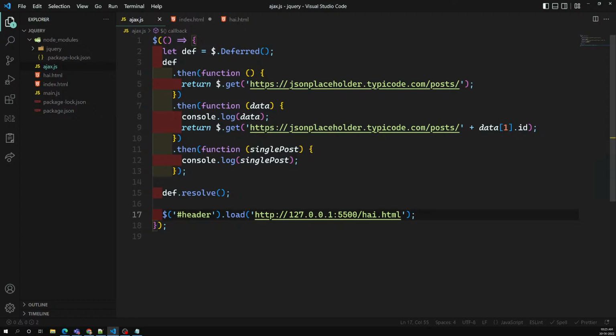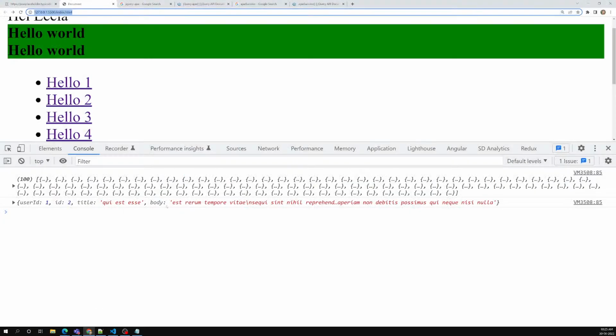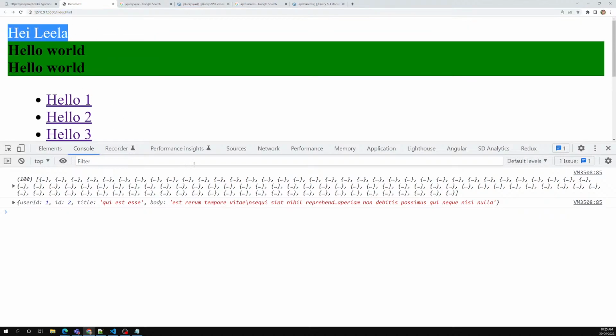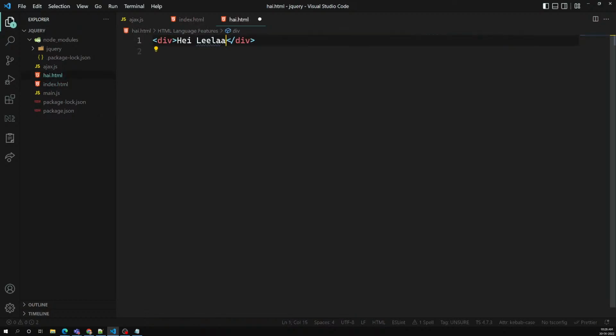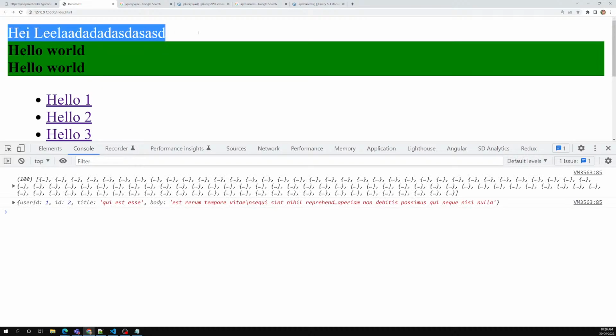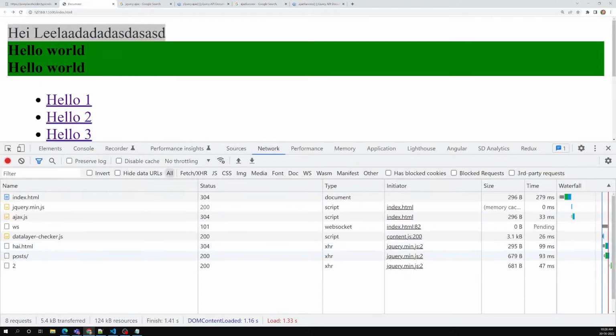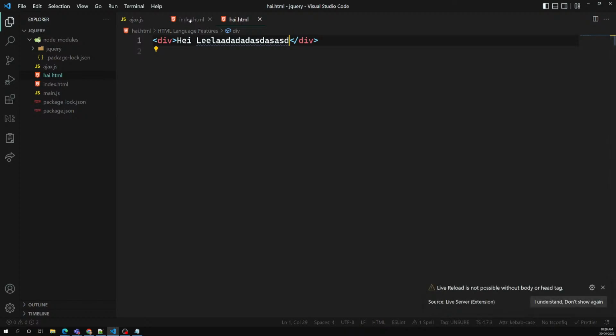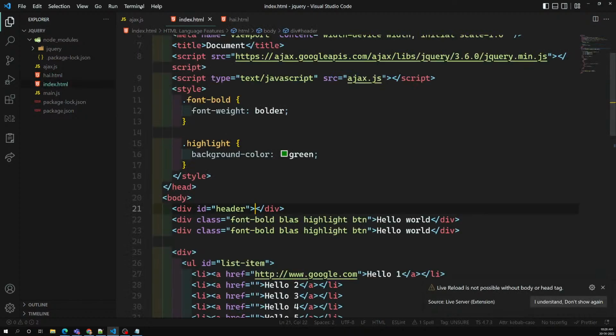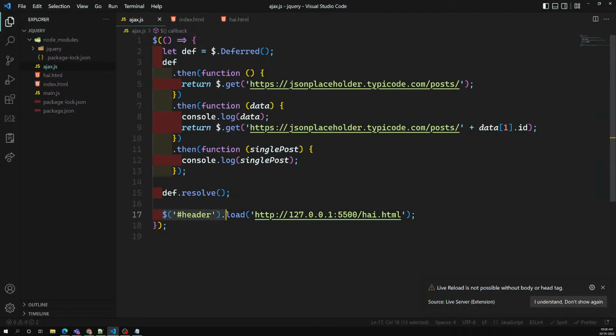That's it. So now if you try to see here, you will be able to place the hi Leela. See, previously we didn't have that one. So now we are able to place this one. Now if I try to change the data, for example, let's say I am doing some data here, if you try to see here, now here it has been placed. Now it is making a request to hi.html, and it is getting the response. Whatever the response you are having, automatically it is pasting here for you in between this header. So how did we do it here? $('#header').load.